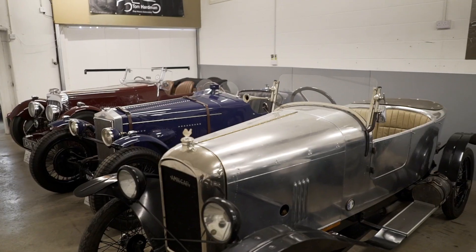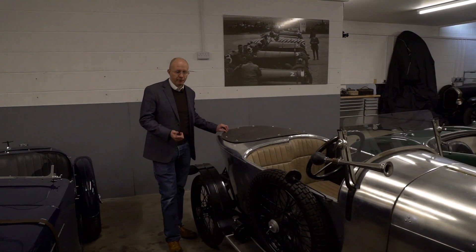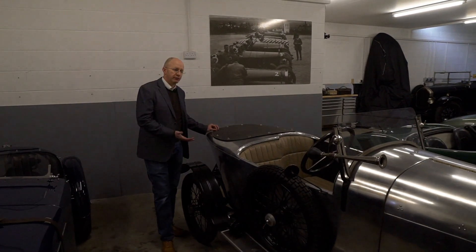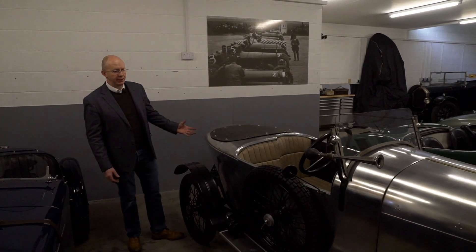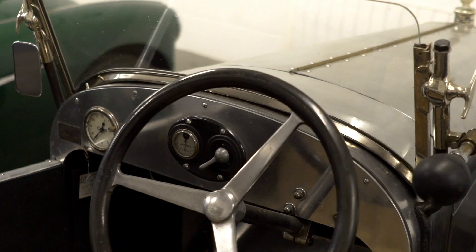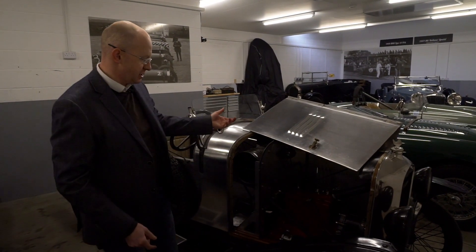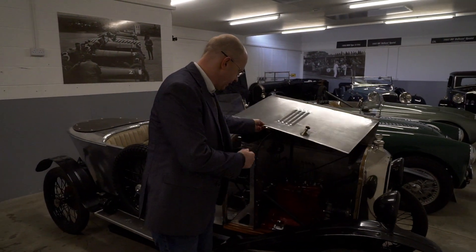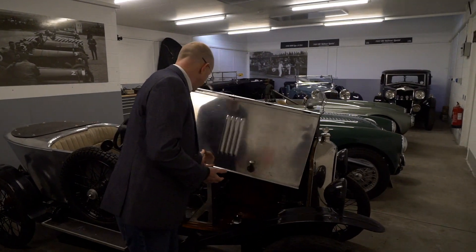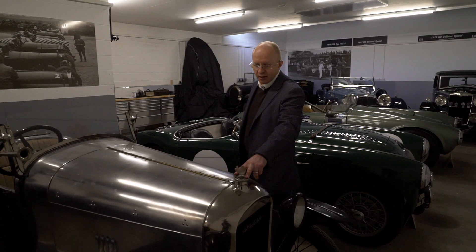A really usable two-seat sports car. Next we have a 1925 Amilcar C4 — Petite Sport. This body was built by Keith Hill at the request of Mike Tebbit, the then-owner. Mike had bought the car in 2007 from an individual on the south coast, and the body was falling off — it wasn't really worth restoring as it was more of a commercial body than a sporting one. The 1000cc side-valve engine — we've actually just put on a correct Décalier starter motor, a very rare starter motor that took about five to six months to find and modify to fit on the side of the engine. A very uncomplicated engine, easy to work on, side-valve, very similar to an Austin 7 in some respects.